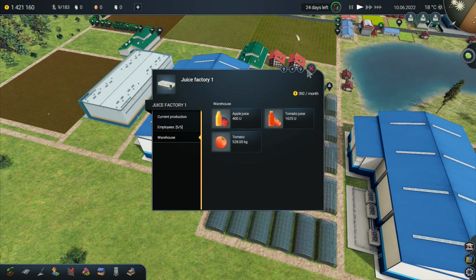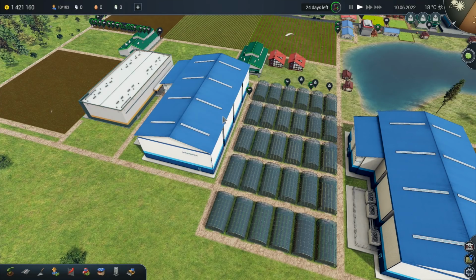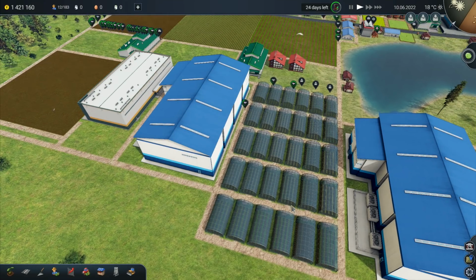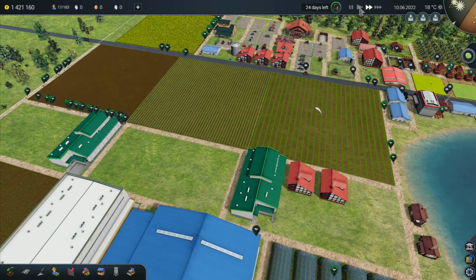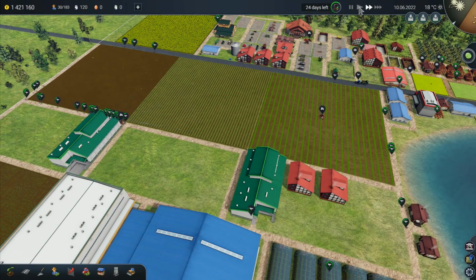Right, you are pumping out tomato juice. I'm going to go here and... no, right-click doesn't work. Apple juice. I can't move that, apparently. It won't let me. Okay, they're all coming around there. I'm going to speed that up just a little bit. We're on the 10th. It's the 12th that everything goes bad.